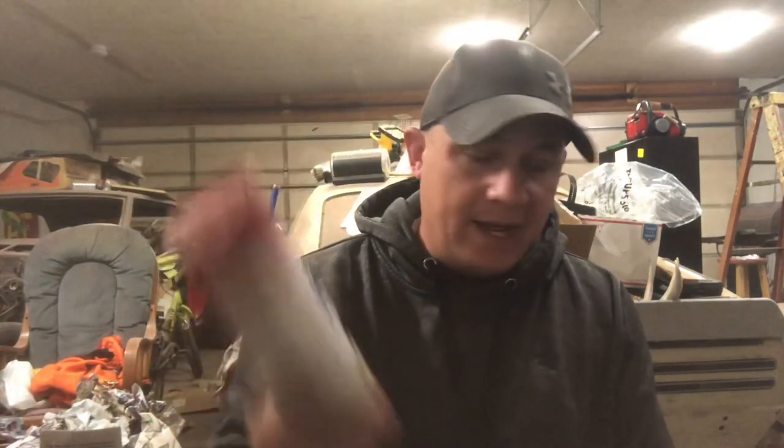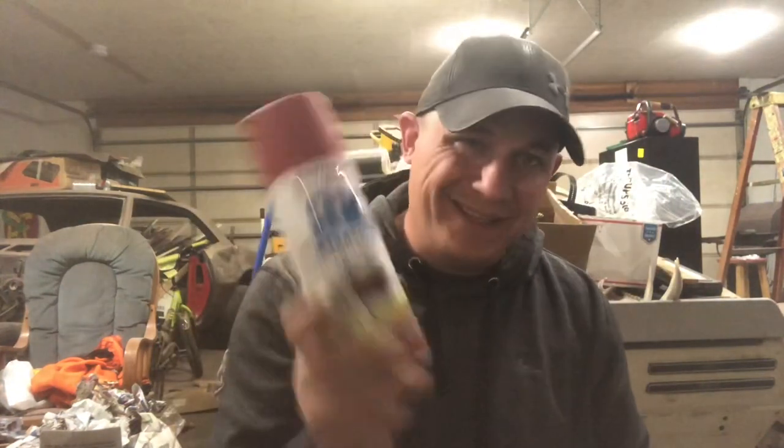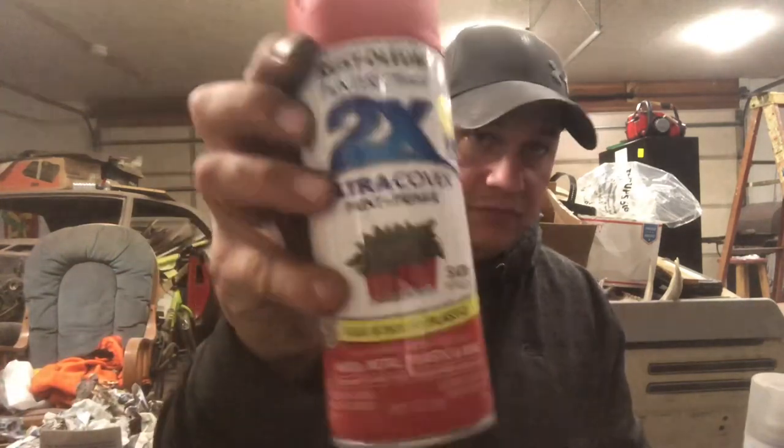For paints, I always go with Rustoleum 2X Cover. If you've got a plastic body, make sure the paint says it's for plastic — right there it says 'bonds plastic.' If you get a cheap paint that doesn't mention plastic, especially a strong automotive enamel, it can eat the plastic and warp it. Make sure you get something that says plastic. I use a satin clear, satin colonial red for Evil Dead 2 or Army of Darkness tops. For bodies I match with a satin apple red. Make sure it's satin — don't get the vibrant glossy stuff. None of the chainsaws were super glossy.